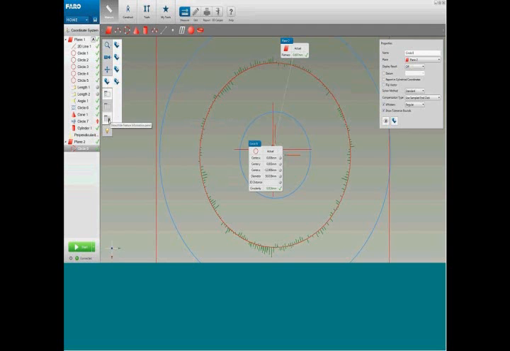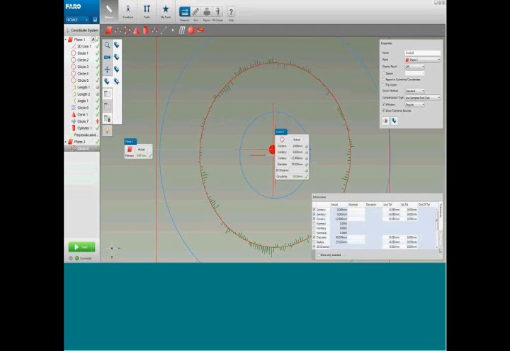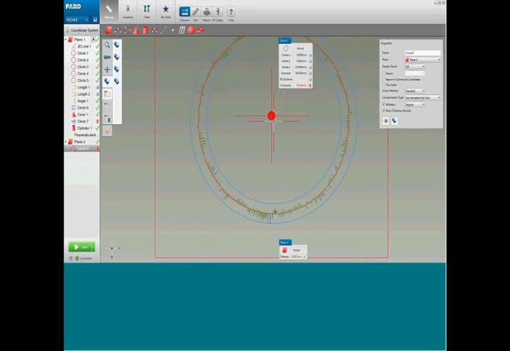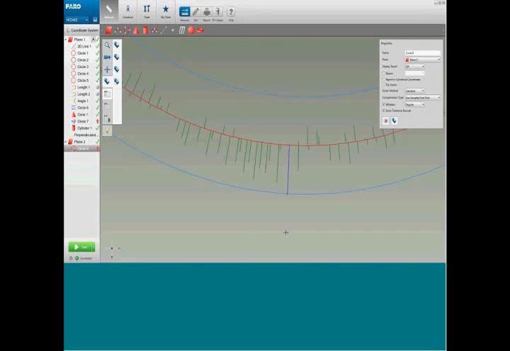So if we change the feature information panel to a smaller form tolerance, so here we have circularity of 18 microns. If we just change this, you can now see the boundary is reduced, and we can clearly see the areas where we are out of bounds here.